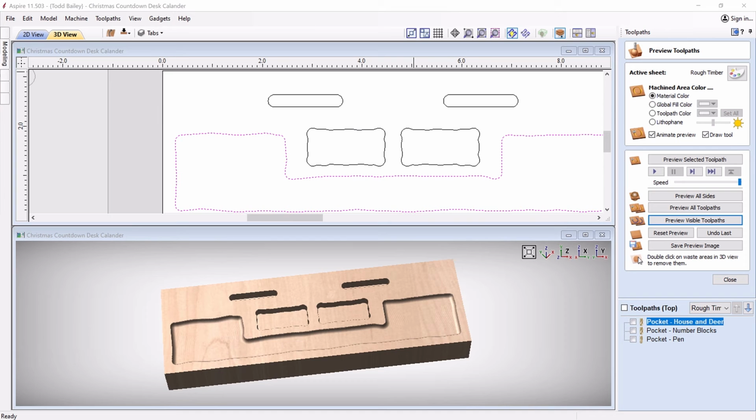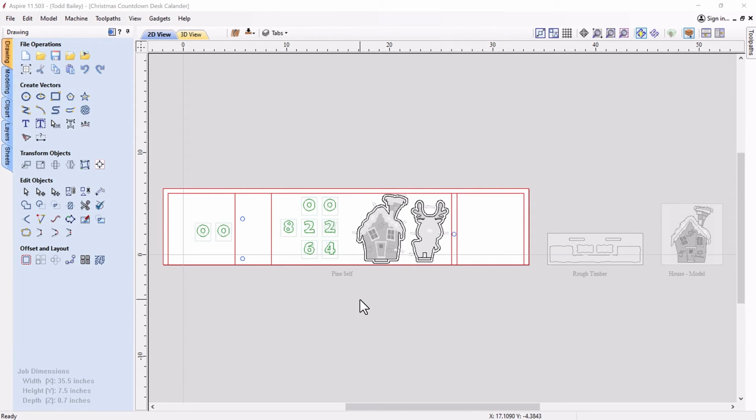Now I'm going to load in the cut file that I used, and I'm going to show you some things that I had to employ in our software to get around some of the difficulties I had with the material that I was using. Okay, the first thing you'll notice is that the pine shelf is much longer than the one that you have in your version. That's because the pine shelf that I had had some imperfections in it, had some nail holes in it, had some really big knots in it, and also had a very strange little border around the outside because it was a pine shelf.